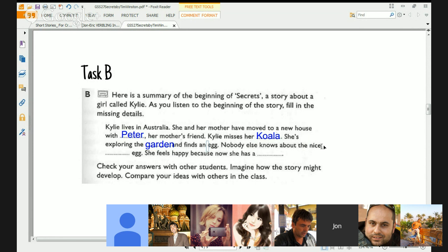Nobody else knows about the nice blank egg. Marco, what kind of egg is it? The nice what egg? It's going to be some kind of description, I imagine. The nice hen egg. Hen like this, H-E-N? Okay, could be. Hens maybe. Not with an S. It's a little hard to explain the grammar here, but we don't need it. A hen is a female chicken, so yeah, it could work.